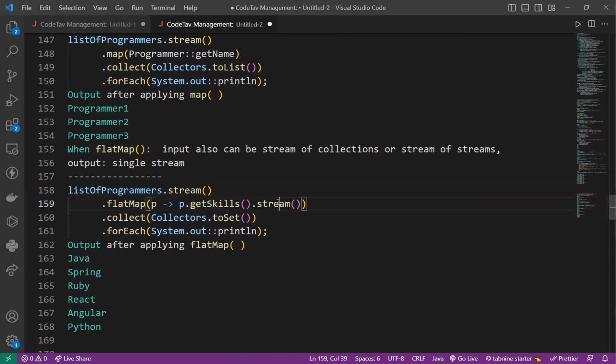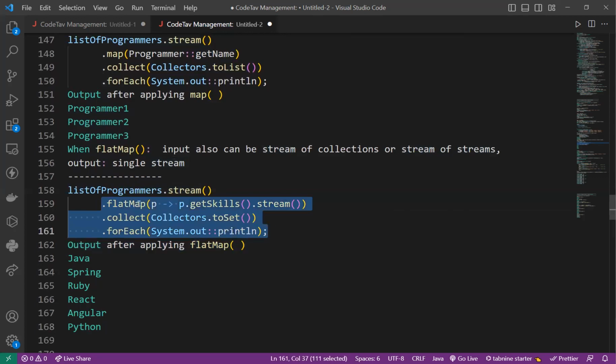So you will make that stream again, and it will do the flattening from that, and then you will collect. Then you will use this toSet, and you know that through this toSet it will make the list distinct or unique. So then you will get all the collections, meaning the proper unique list, and then obviously you will print through this forEach. Okay, so this is the process here.